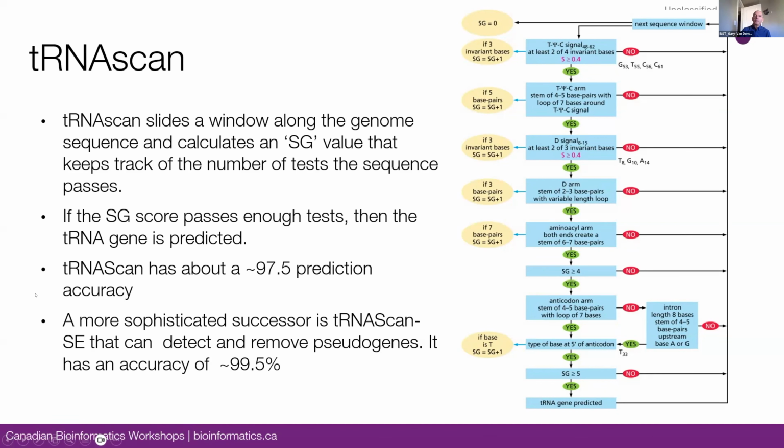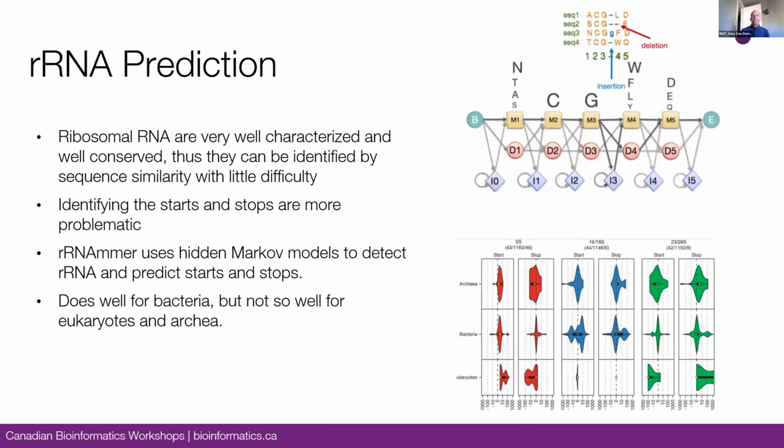This is a closed kind of problem. The original tRNAscan could identify them with high accuracy. The most recent one, tRNAscan-SE, has an accuracy of about 99.5%, so about one error in 4,000 average genomes. So it's very accurate. Ribosomal RNA prediction is less accurate. It uses a different approach, and essentially the idea here is that we're going to use an AI approach, a machine learning approach called the hidden Markov model, to try and identify these longer stretches, these RNA operons.